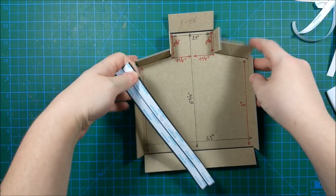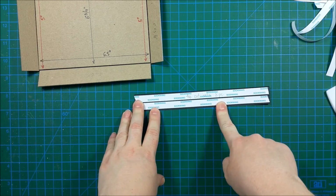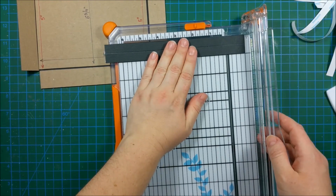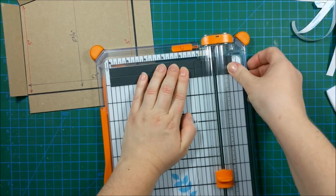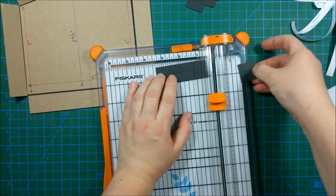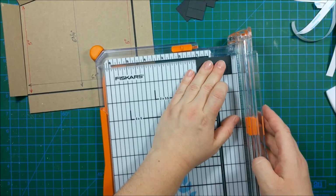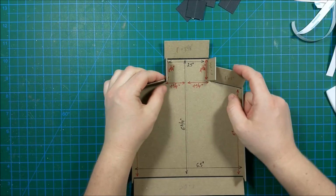And in order to really connect all of these together, you will take a strip of paper which is 8 inches by 1 inch. You will apply score tape, and then you will cut these to 8 pieces which measure 1 inch by 1 inch. 2, 3, 4, 5, 6, 7, 8. Okay, so we will use these in order to assemble our box.